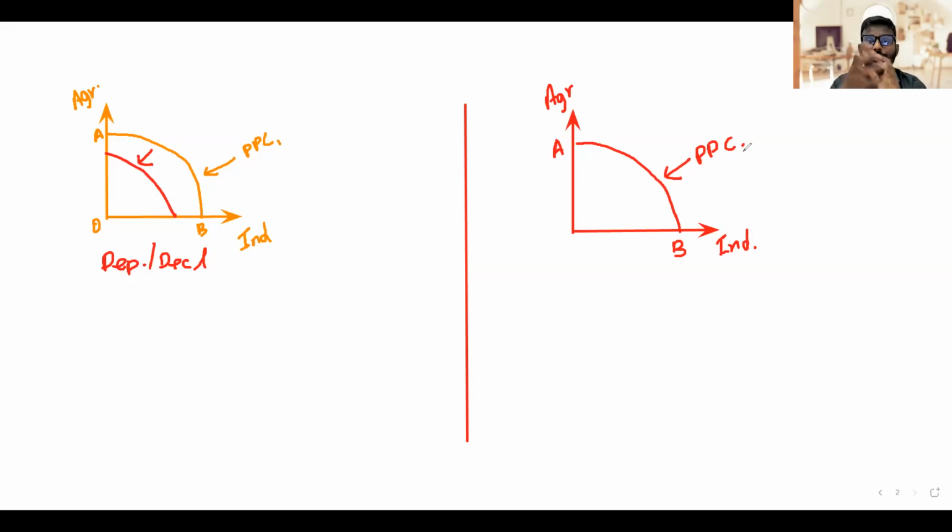But when lockdowns are put in place, lots of producers are left with workers not coming to work because of this lockdown, or maybe because of fear of contracting this disease. In that situation, what will happen? The resources are still there, the labor is still there, the machines are still there, but the usage of those resources will drop. So how would you show recession on a PPC?